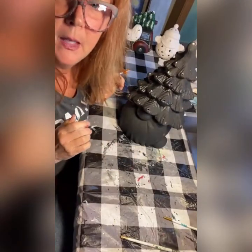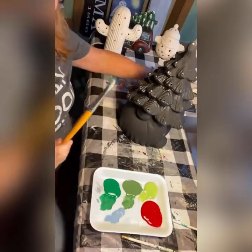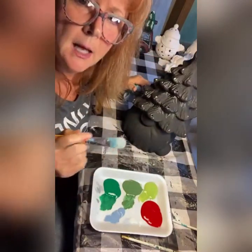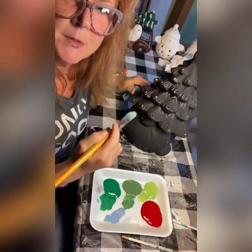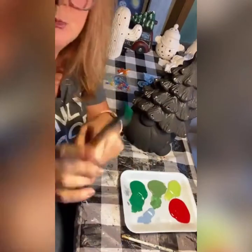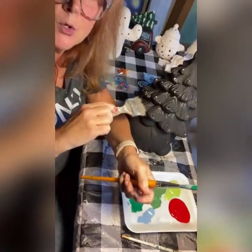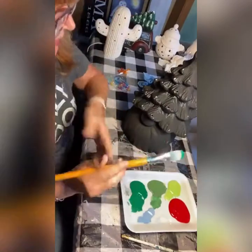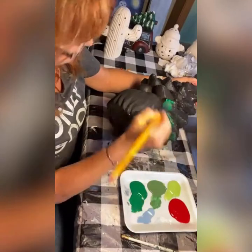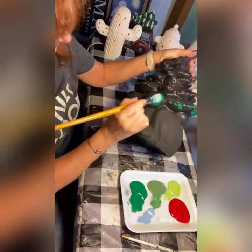Here's our big gnome and we're going to paint it the same way using a dry brush technique. I'm going to do the tree first so I can let some of the green paint dry as I build up to the lighter shades. He's already black, so I'm taking this bright green and using bigger brushes - same as before but bigger. You could also use a chip brush for this portion since it's a big area.